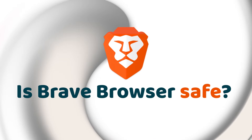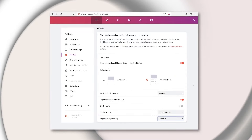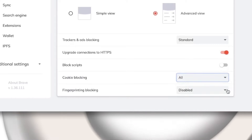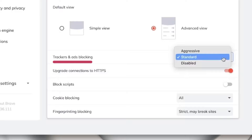Is Brave browser safe? No doubt, it is much safer than popular browsers like Chrome and Firefox. Brave has a robust privacy policy and is powered by several digital security shields. Unlike popular browsers like Chrome, Brave can completely discard your browsing data when you close the app. Cookie control prevents all websites from tracking cookies, collects no personalized data, and has detailed security customization. It also blocks website scripts, prevents fingerprints, and you can block all ads completely.